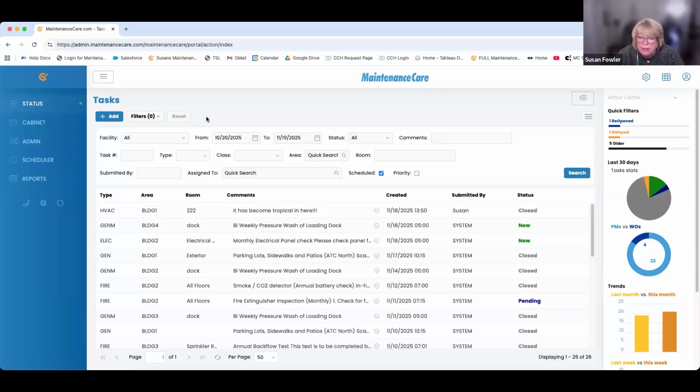So a general query is different than a standardized report within the maintenance care system, okay? Reporting is part of the navigation over to the left of your screen, right? So again, there are all sorts of different navigation points within maintenance care. Reporting is over there and you'll click on reports. We're going to go to the center subsection called reports. We're going to come back to these two in a second, but we're going to go to reports.